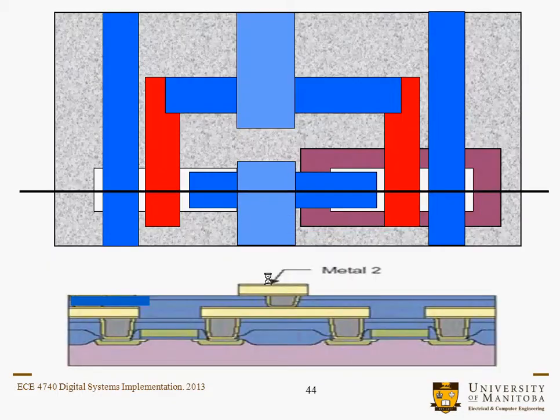If you looked at a cross section of it right at this particular point here, you'd see something that looked like this. I tried to line them up a little bit, where you have one transistor down here. You have the output tied together, so it's common drains, and then the other transistor sitting here. So this was the p-type transistor, and this was the n-type transistor. And that's it for that section.